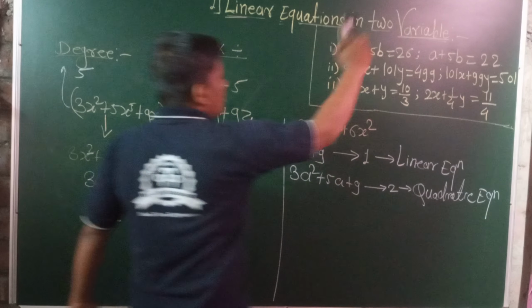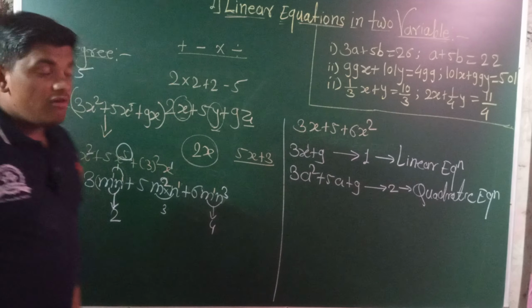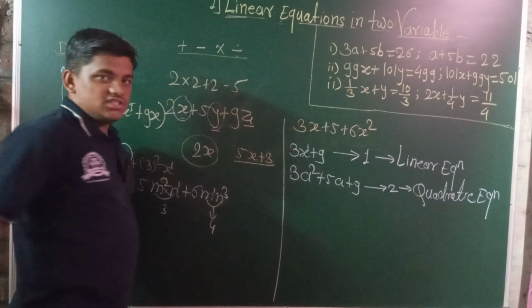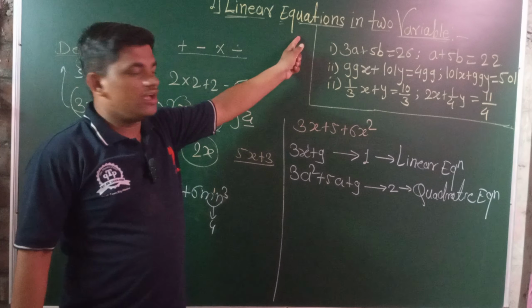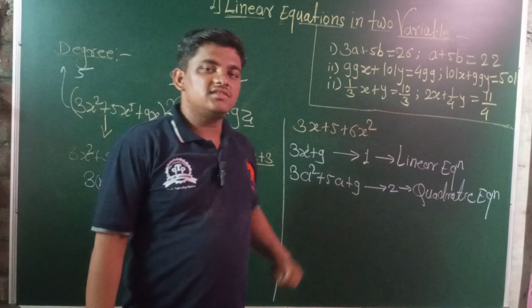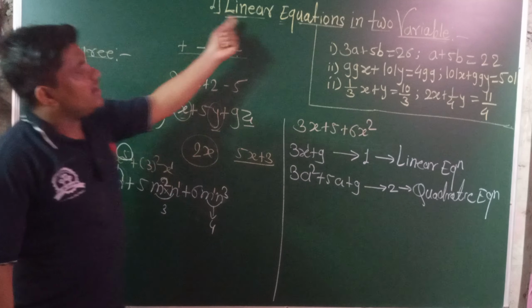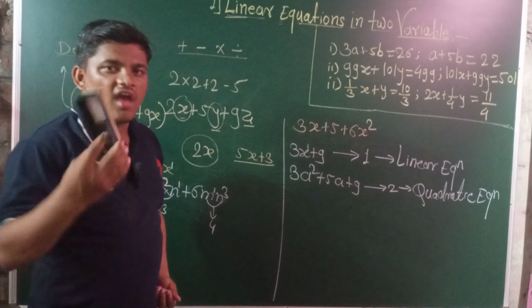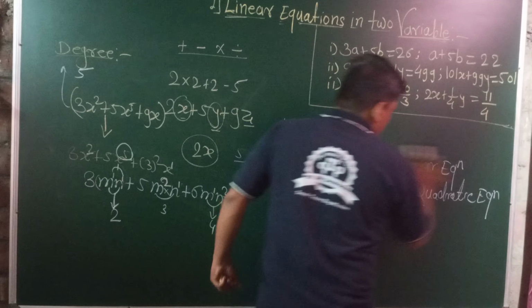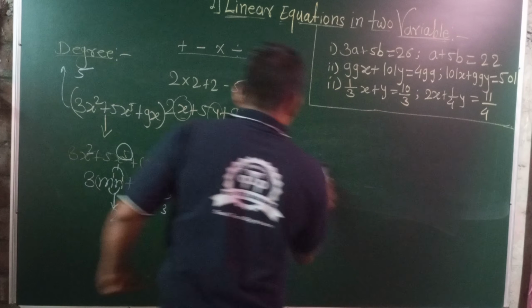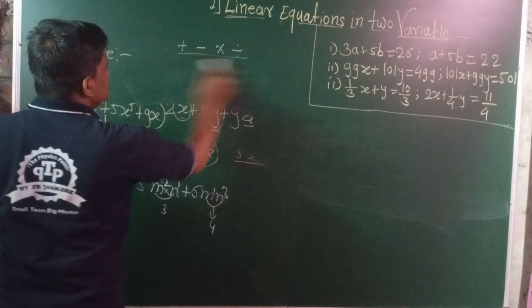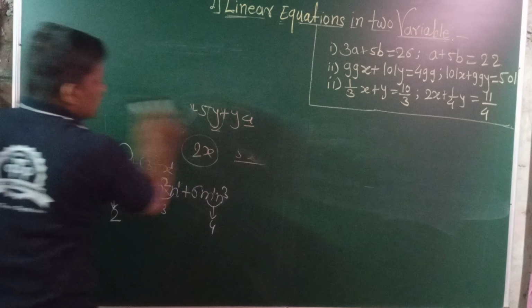Let us also understand the meaning of variables, equations, and linear equation. An equation is a combination of mathematical operations. A variable represents an unknown value with the help of some letters in that equation. And a linear equation is an equation which has degree 1. Now we go on with linear equation in 2 variables.